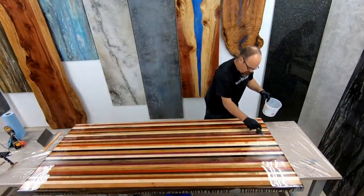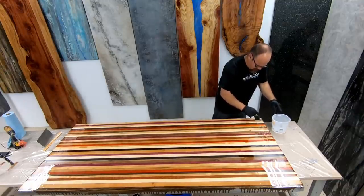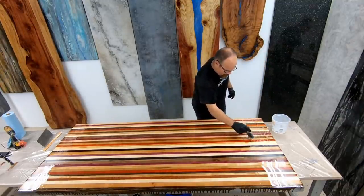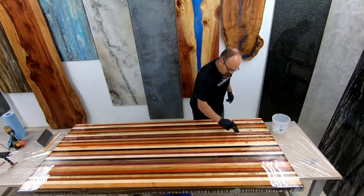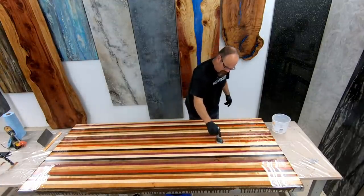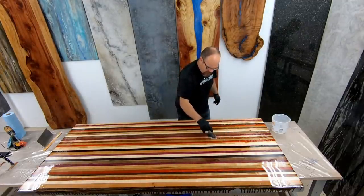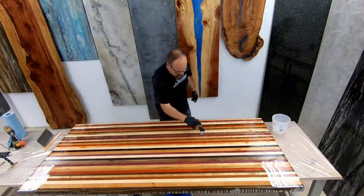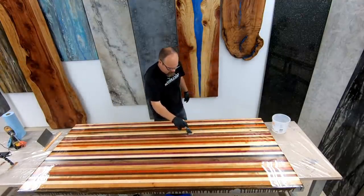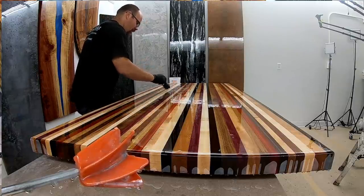So now we're just going to chop out any of those trowel lines, and this also helps to mix the material one final time. When mixing like this, you don't get any sticky spots in your surface because you basically mixed it three times. You mixed it in the bucket, you mixed it again using that trowel, and finally using this brush. When we do this, it looks like you're just really dimpling and ruining that surface, but we're so new in the working time, it's going to level out great for us.